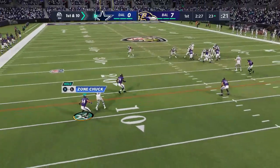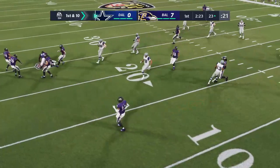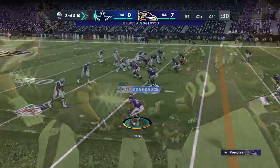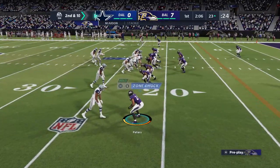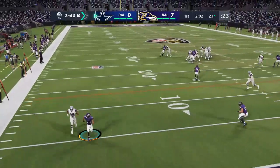Now Dalton, looking for his running back, and he's got him. No gain, and it's second down. Well, that was a simple throw and catch, but even with that completion, 0 yards gained, so they're behind schedule on down and distance. I think they were hoping to get it to him. He could make a man or two miss, but that window closed quickly.